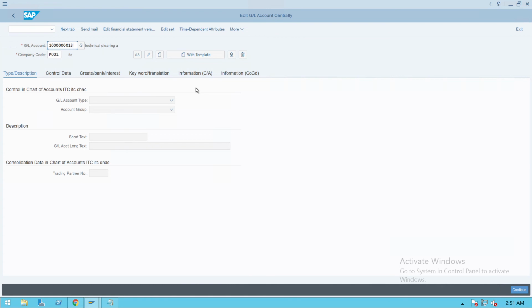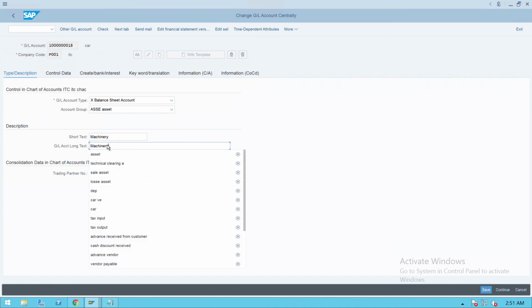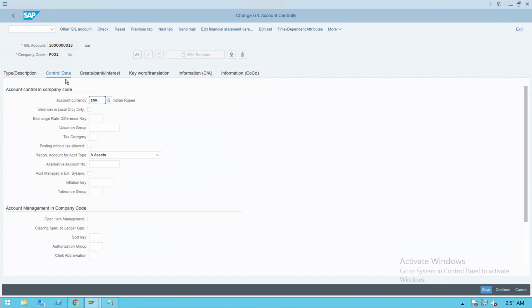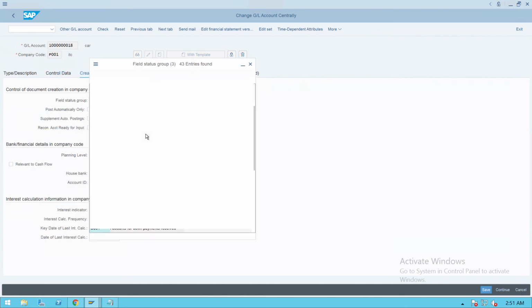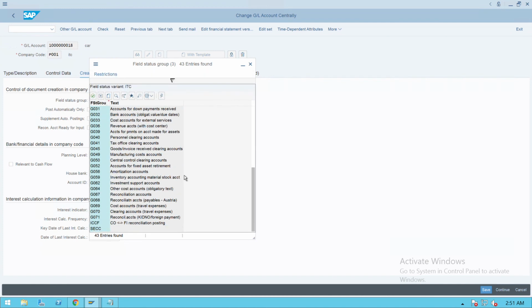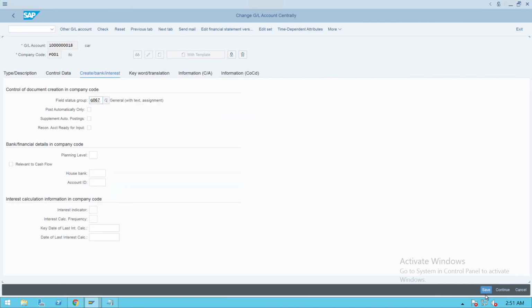Here we created it as a car, so I will just change this to machinery. In control data you will create this as an assets recon account. Give the recon account details here, G067. Click on save.